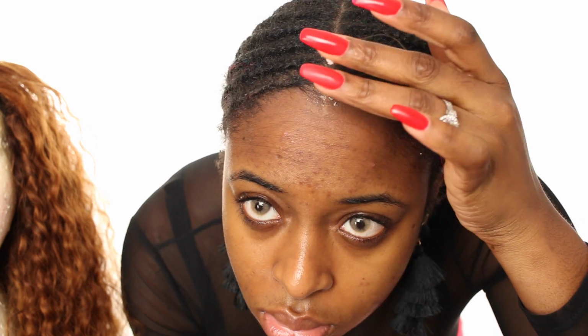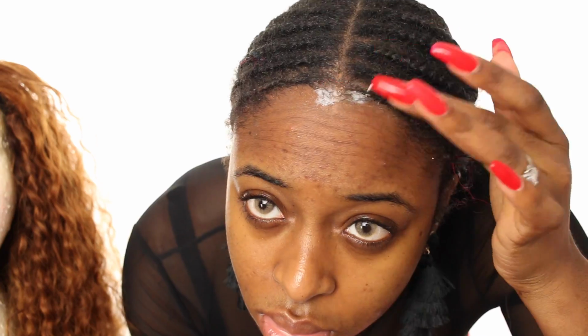I put the Got to Be Glued on the front of the hair. I make sure that it's on the front where the braids are not, so that it doesn't pull off my edges. I put the wig on and I just press it down. Now, if you want to get a better hold with this, make sure you scarf it down for a couple of minutes so that your closure will lay very flat. Scarfing it down will make it look like this and it will look more natural.